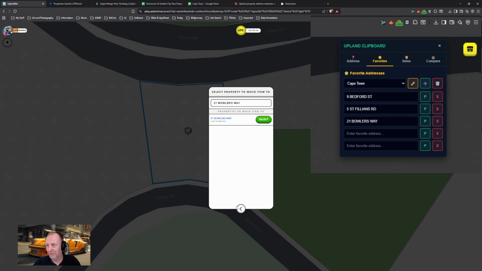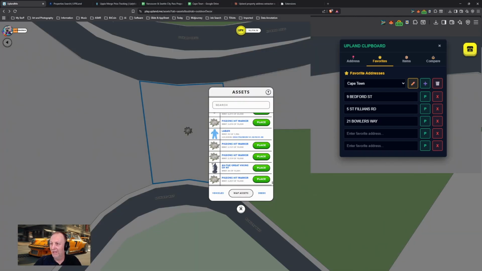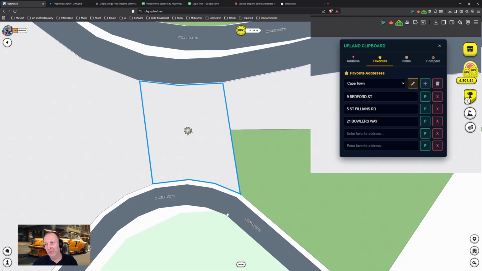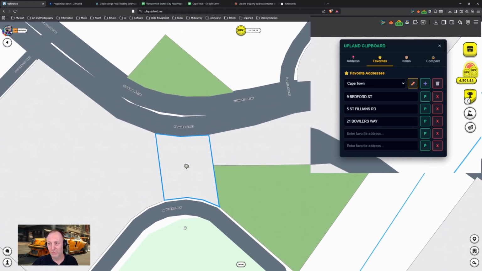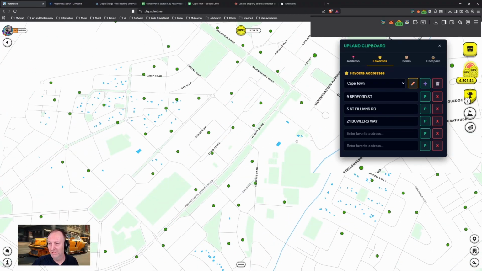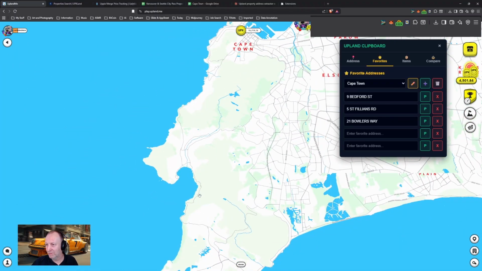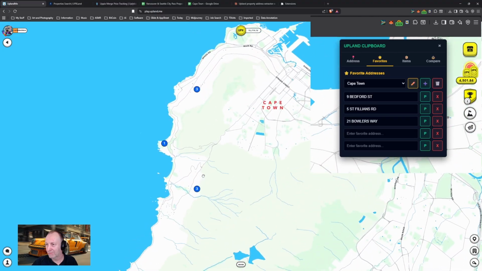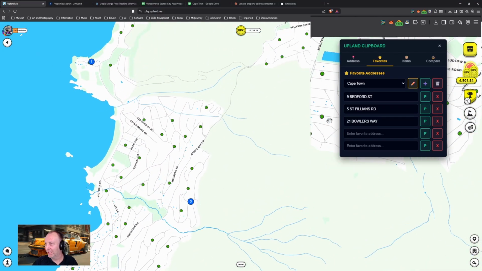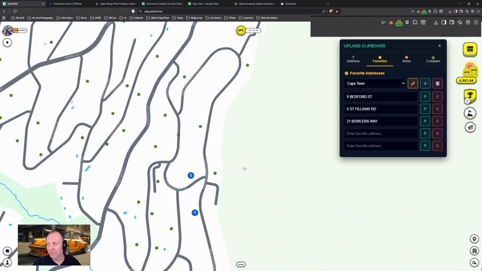I don't want to put it there because I've already got one, so I'm not going to do that. The other thing that you can use this for, and this is something that we have to do in this release for the challenges that we have to do this week, is we have to plant a seed in 5 properties.